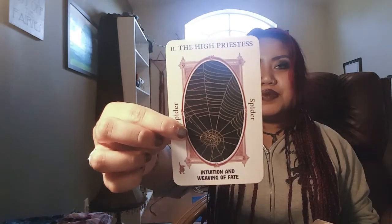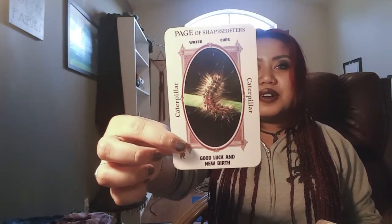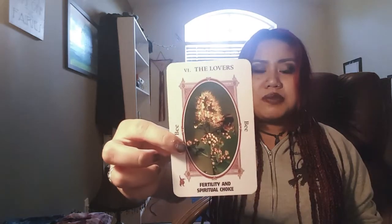And I feel like it was one of those things where I had to get to know myself more until the universe was like, it's time to get this deck that you've been looking at for so long. So I'm so happy that I did it. It really suits my personality. It makes me really happy, not only with the color palette, but I do love working with animals. It's one of the main parts of my practice. So I do love Ted Andrews' works too. I have a couple of his decks, his animal runes, and a couple of his books. I love the way that he writes. I love his passion for nature. This is a deck that I'm so happy to have in my collection.